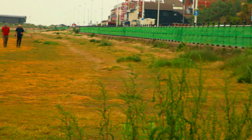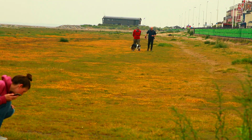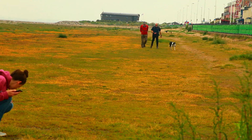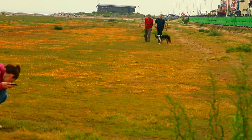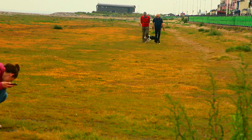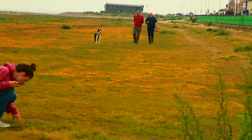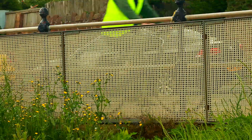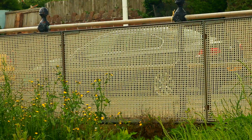But this is a slightly different habitat here because of this constant supply of fresh water to the surface as well as the underground water. And that's why there's some of the sea wildgrass. I'll go see if I can find it. Yeah, let's go and have a look for that. So in terms of rarity, how rare? 2 sites in England.